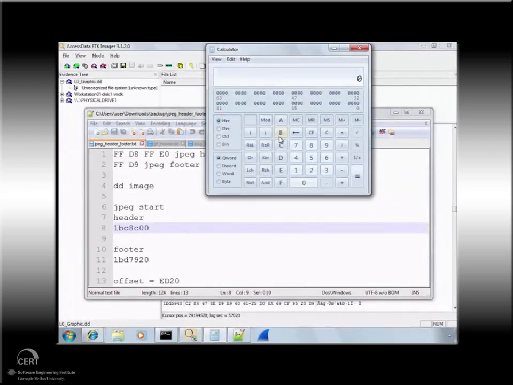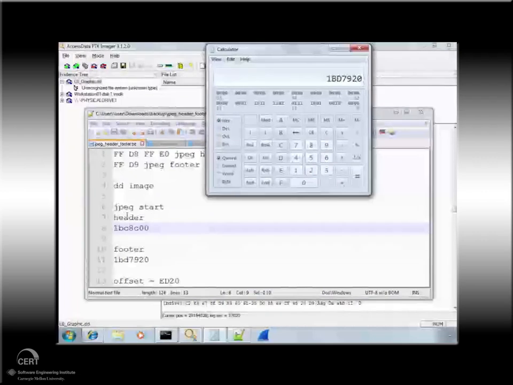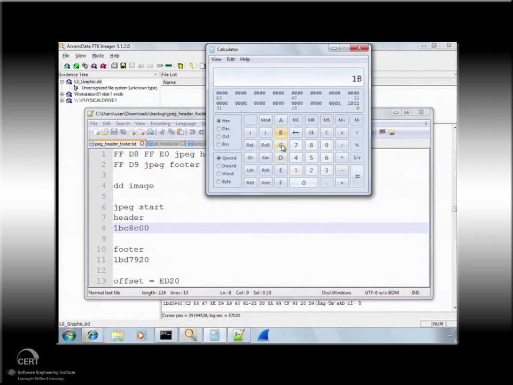So you change that to hex, and you use the last address or the footer address of 1BD7920 and subtract the header address of 1BC8C000.